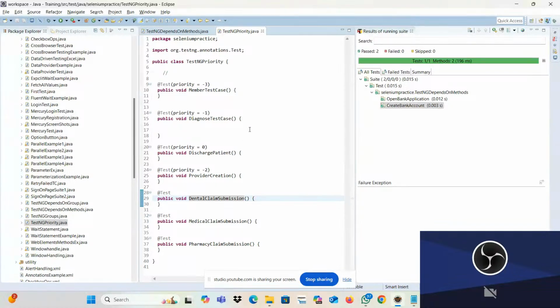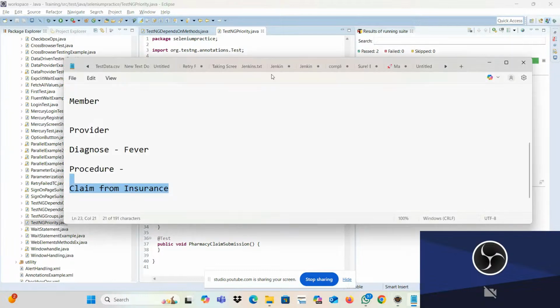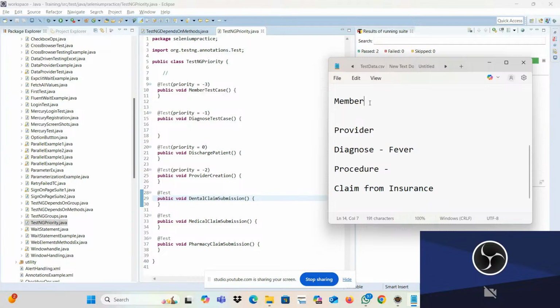But I don't want to run them randomly. I want to run them in a specific order. As per our discussion right now, who has to run first? Member. So that's what I put -1.